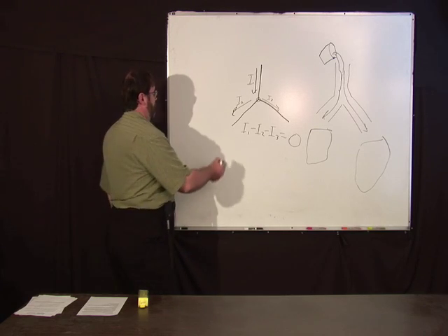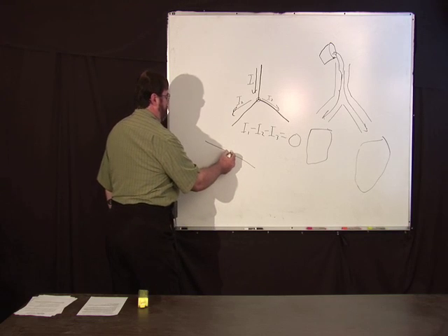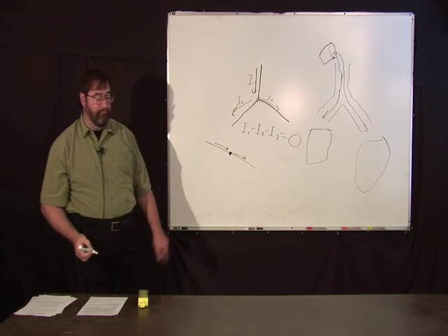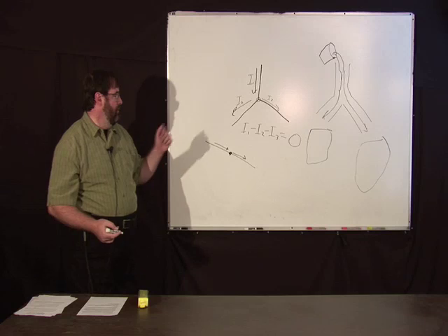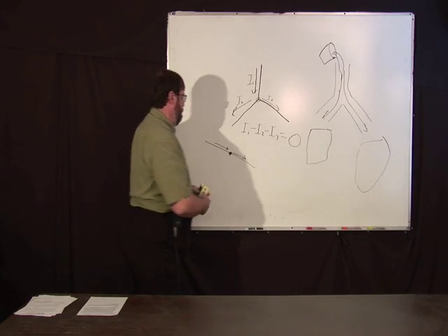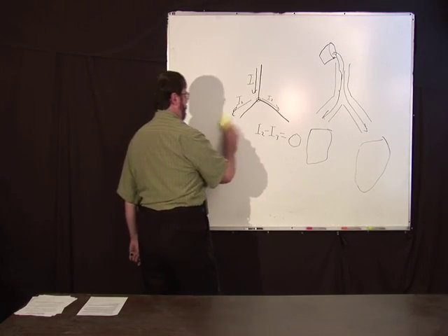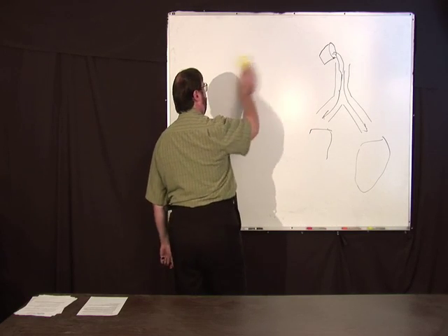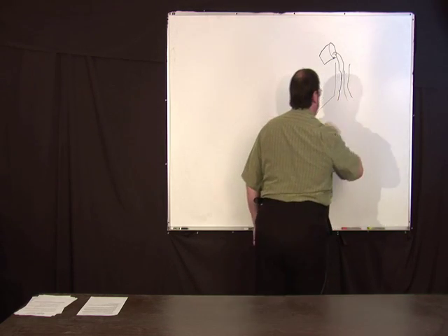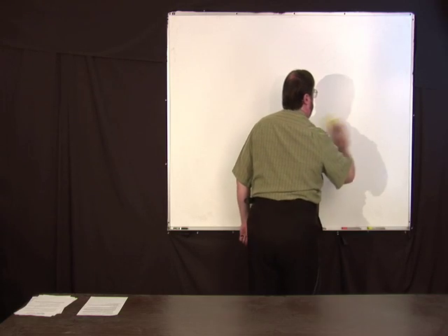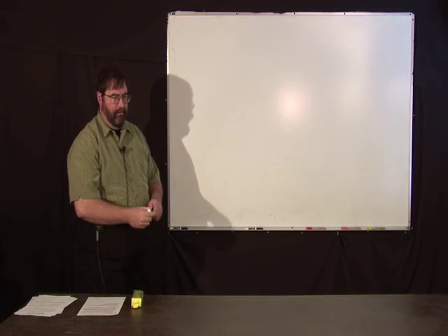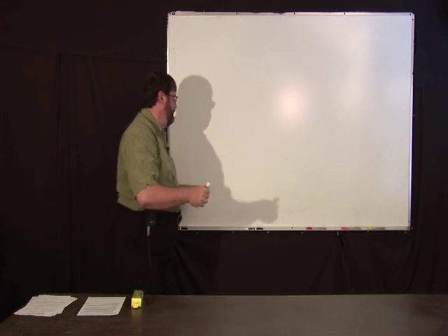It's true even if there's not more than one wire. If there's just a point on a wire, the current coming in has to equal the current going out. It's called Kirchhoff's current law. It's fairly intuitive. It says you can't get something for nothing in the area of electric current, because if you could, nobody would be billing us for our electricity. Anyway, an economic argument for why charge is conserved.